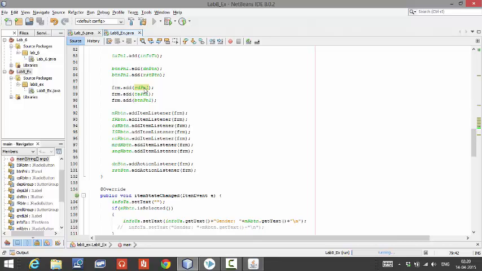Now finally we are going to add the panels to the frame by saying frame dot, which is an object of the class we have created, frame dot add of panel 1, RD panel, text area panel, and the button panel. So these three panels are added. So it is like the control is added to the panel, and the panel is added to the frame.